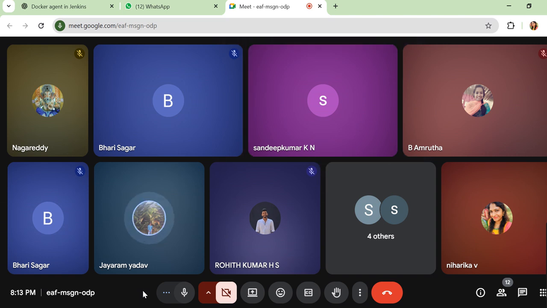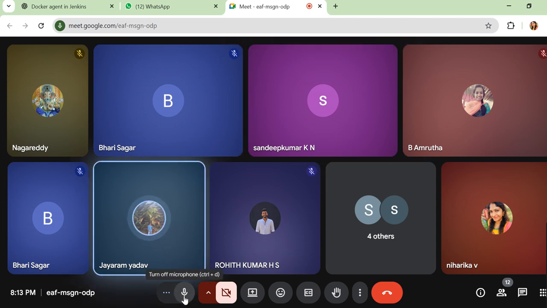When they ask about a pod, we have to tell only about the pod, right? A pod is a small distribution unit. It has its own IP address and network ID, and it contains one or more containers, which are used for the same application, like front-end and back-end containers. We can use it like that.